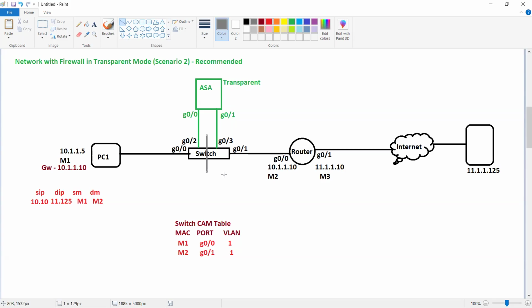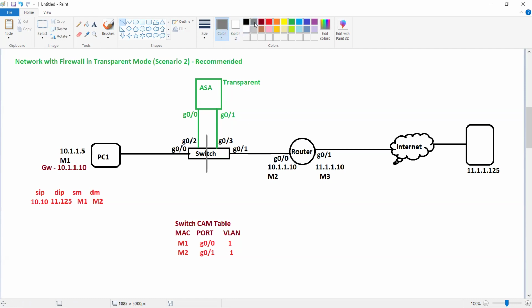If I create a VLAN and put G0/0 and G0/2 in one VLAN, and G0/3 and G0/1 in another VLAN, then my traffic cannot go directly from G0/0 to G0/1, correct? My frames cannot go directly from G0/0 to G0/1.